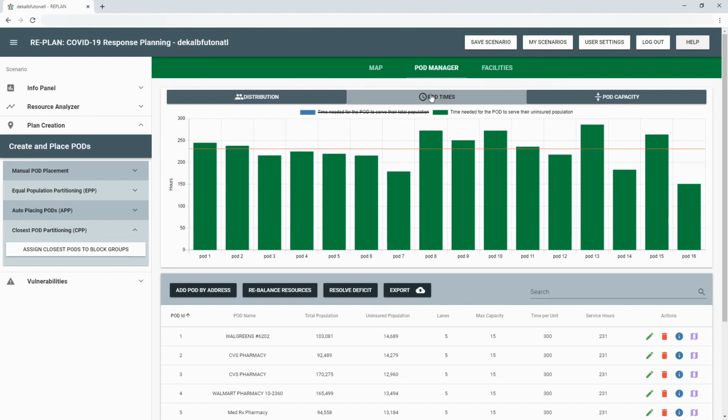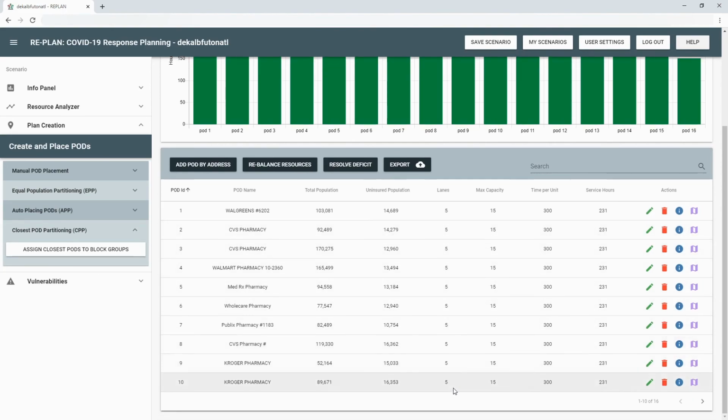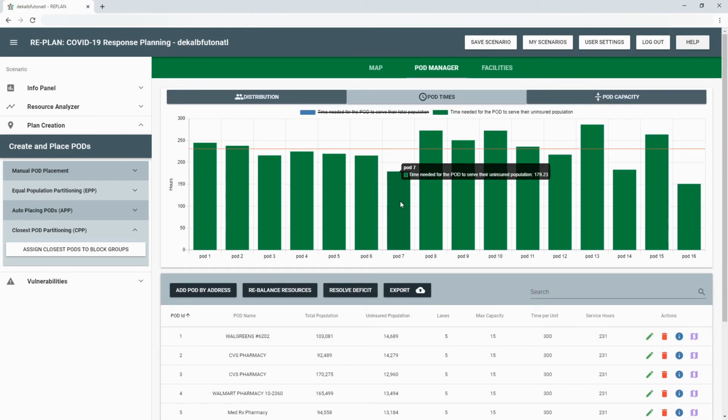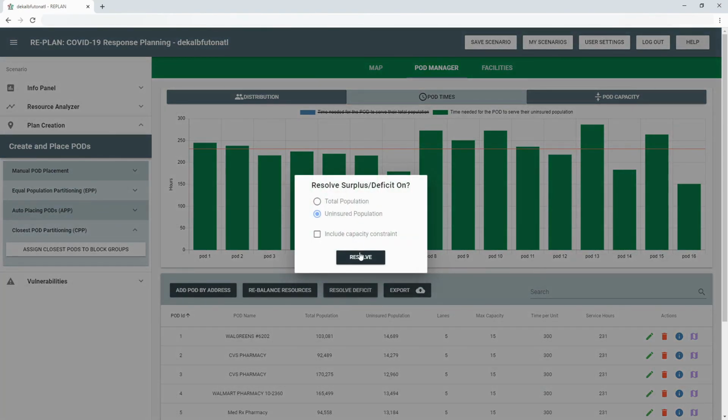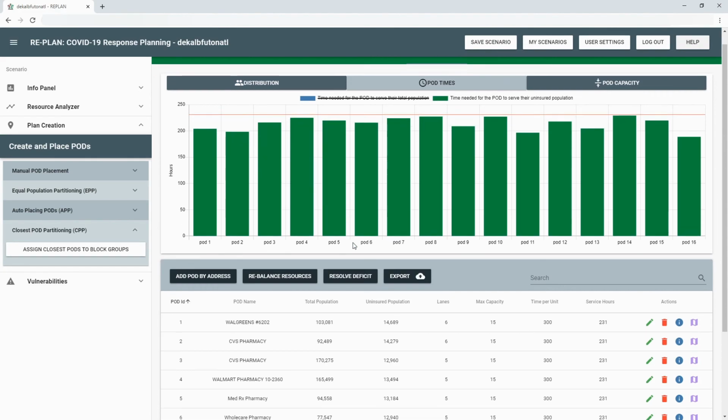Now the way to rectify this issue is to observe that, at the beginning, remember, I asked in the slider tool how many dispensing lanes or vaccination lanes would we expect to see on average in each pod. And I chose 5. Therefore, the system has given every pod the same number of vaccination lanes. But in reality, this pod doesn't necessarily need 5, but this one needs more. The system, by clicking the Resolve Deficit button, can calculate the minimum number of lanes required by each pod to meet or beat this timeline. So now we can see they all are underneath this red bar.